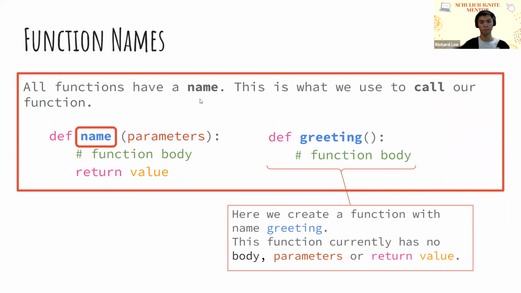Function names. So here's another one. If we want to create a function called greetings, we would say def, and then you put in the name of whatever function you want. Draw house, greeting, whatever you want to put in here. Add 2 numbers together. And then we can plug in some text inside here.